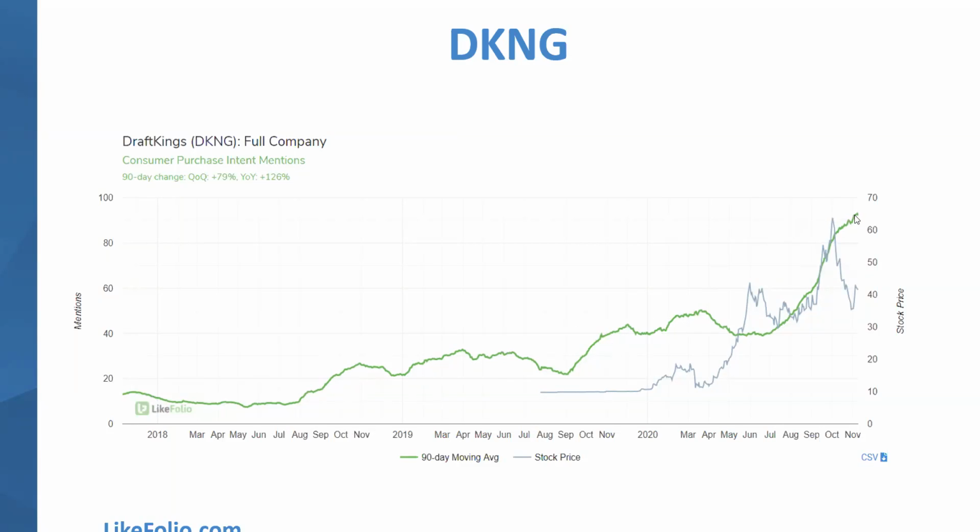And you can see that we're approaching all-time highs. This especially ramped right here at the end of July, when live sports returned, and you see an extreme acceleration. Obviously, this is a relatively new name to trading, I would say, and so there's been a lot of volatility. So this is probably a little bit more of a risky name, but at least from a consumer perspective, this is one that consumers are jumping on board, and they're jumping on the platform.